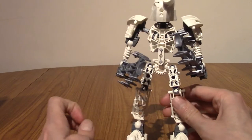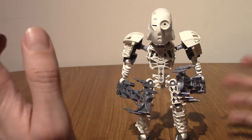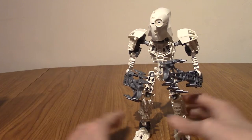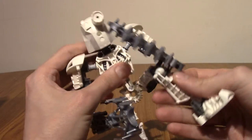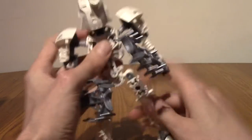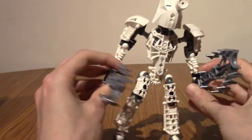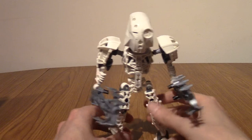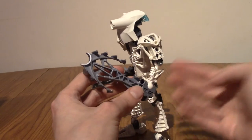The cool thing with the Toa Metru is they're slightly more streamlined designs — a little more simplistic in some sense, but more complex in others. These are their shoulder parts. They have a play feature, which is just the arm-swinging thing. The one striking thing about the Toa Metru is they're all one colour. Whereas the old Toa Nuva had multiple shades — like Kopaka was grey and white, or Tahu had red and orange — the Toa Metru were just one colour. They've got new foot pieces, and the legs have a very good range of motion.